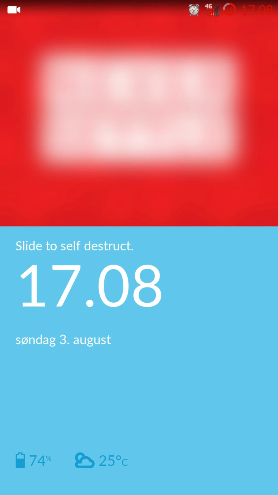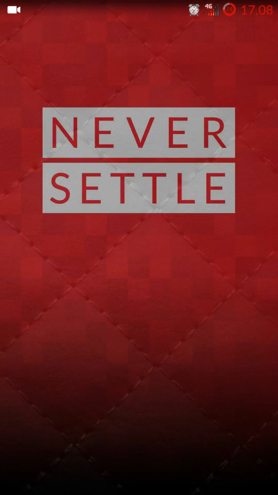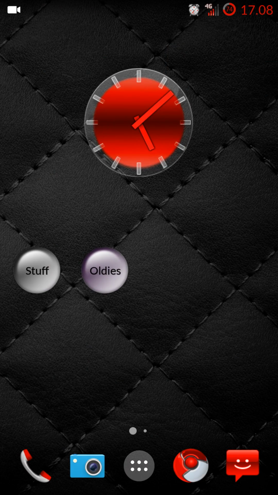The lock screen of the phone, as you can see, looks like this. I like it. I wish I could make the blue a bit darker, or maybe even change the color to something else. I would like to have a deep purple or maybe a black color right here, which would make the phone seem a bit less cartoony, I think. That would be nice. But I have read somewhere that CyanogenMod is actually doing that. So that is very cool.